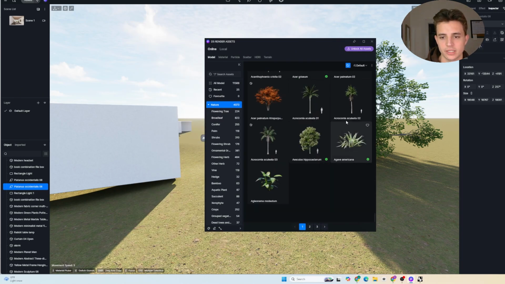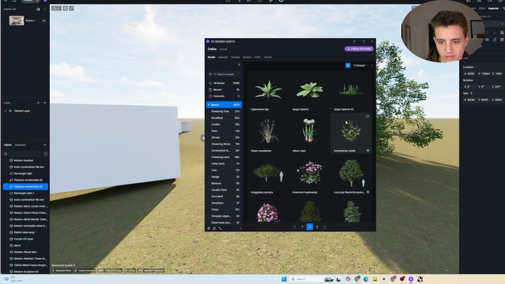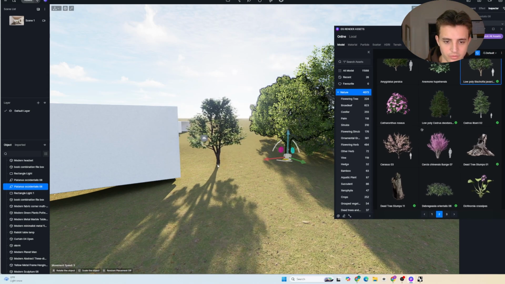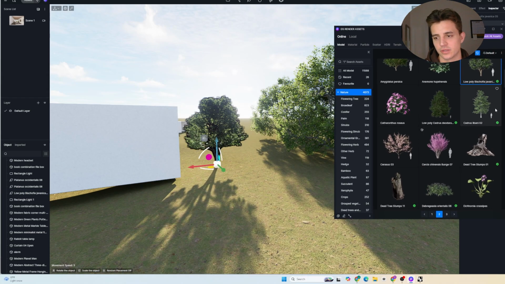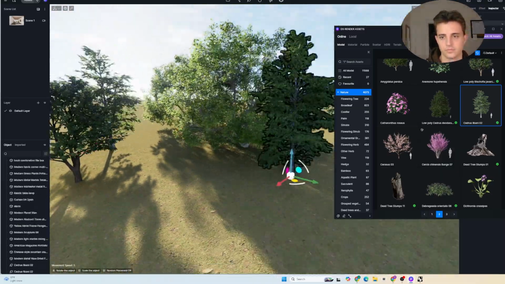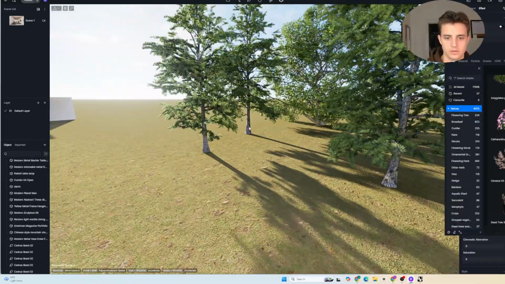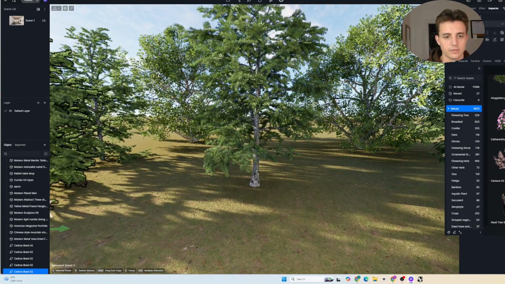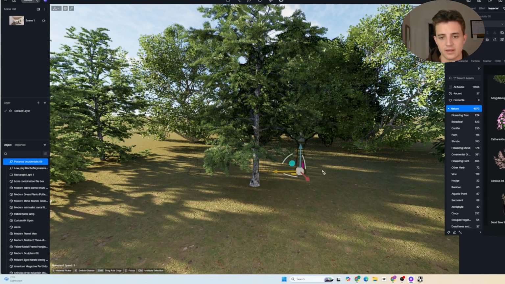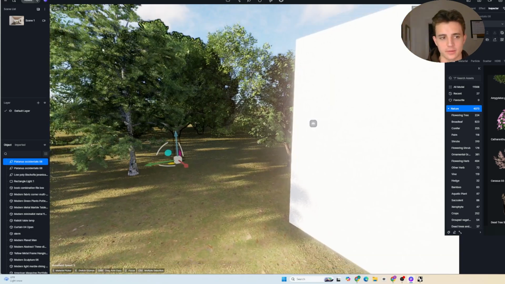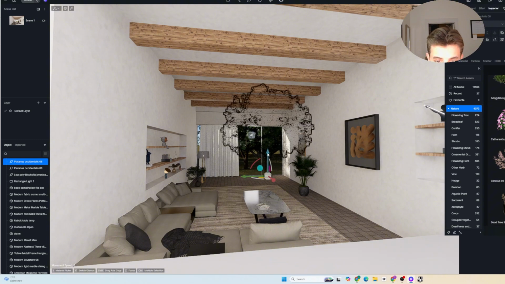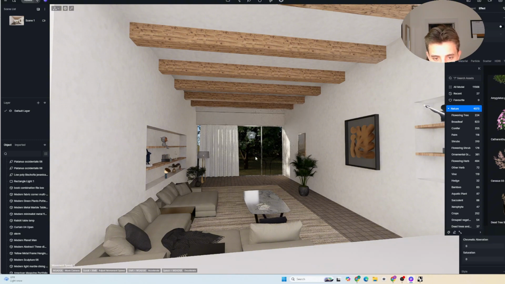But you always want to make sure that when you're adding a foreground tree, for example, something like this, you kind of keep it isolated so that the shadows can stay true to what they are. And then one tip to copy and move objects is you hold shift as you drag. And that just allows you to duplicate that item. So let's go back inside. Let's move this tree over here and down a bit just to disguise that background.